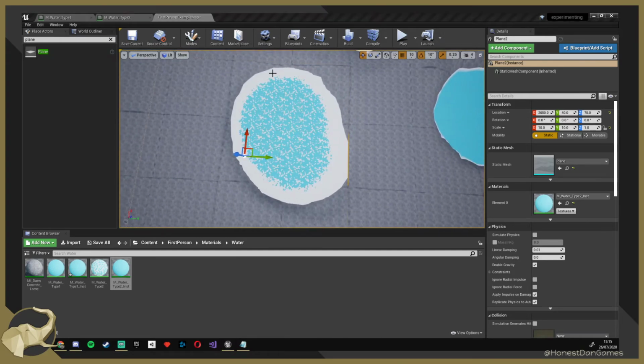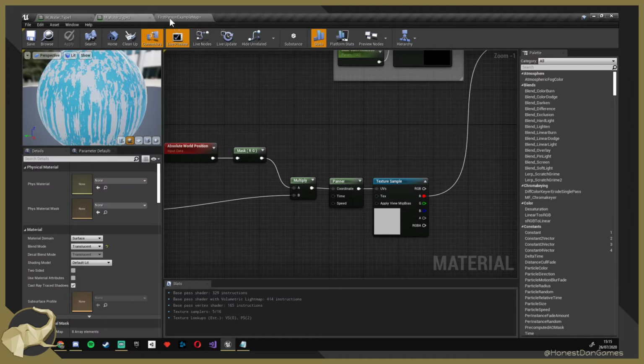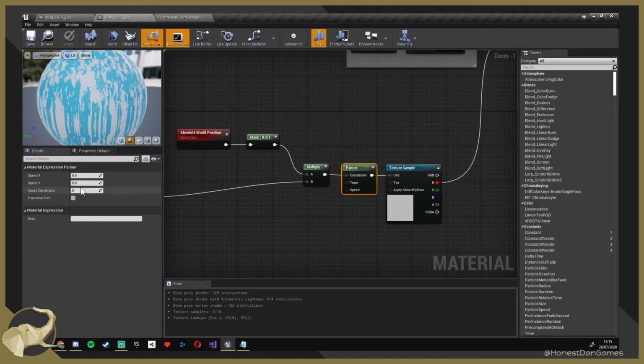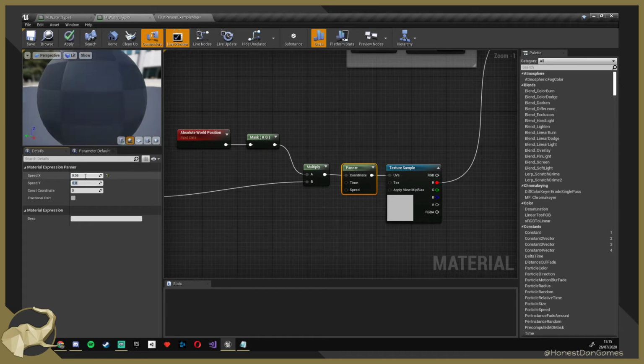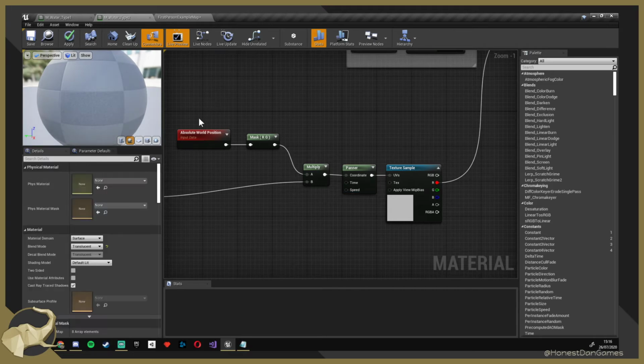Oh, the panner. Have we not set anything on the panner as well? Yeah, we haven't set any speeds here. I don't know what they say when they panner in terms of speeds to go. Set one on each way. Okay, so let's just set it as a small value for now. This should move now.